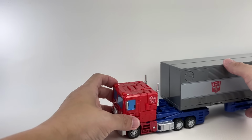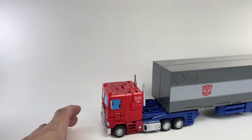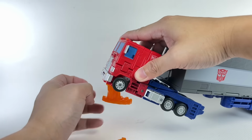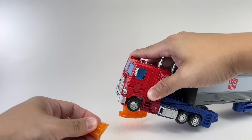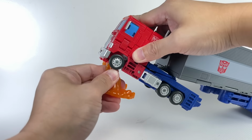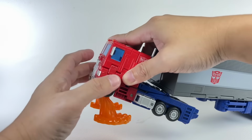And then in the movie, he just launches those thrusters. And speaking of the thrusters, let's bring those in. They actually tab in, and they're made up of two pieces. You need to assemble them. I thought they were like a stand in the beginning, and I first tried to do this, but actually they do tab in. Oh, my bad.